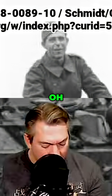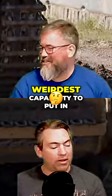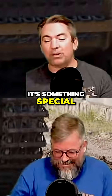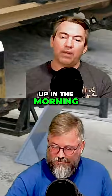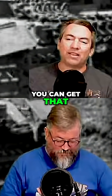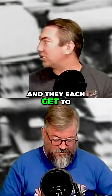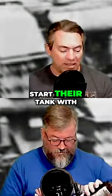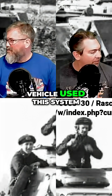It also had the capability to transfer engine oil between tanks, which is the weirdest capability — something special. What they were doing is: if you've got a line of tanks starting up in the morning, you get one tank going, then take the warmed oil from that tank and pass it into the next one, feeding along the line so each tank gets to start with warmed-up oil. Much more effective.